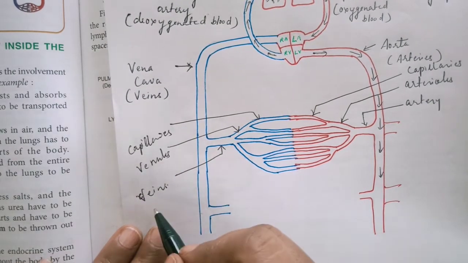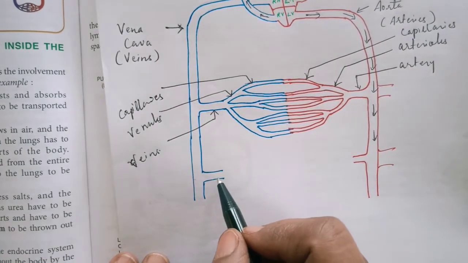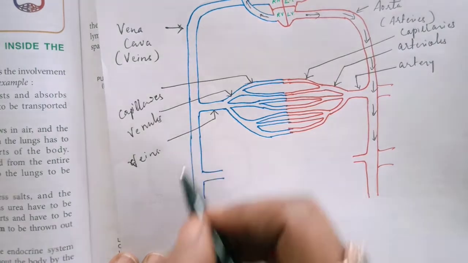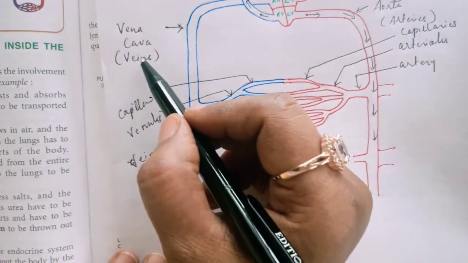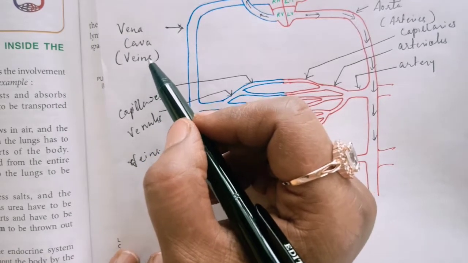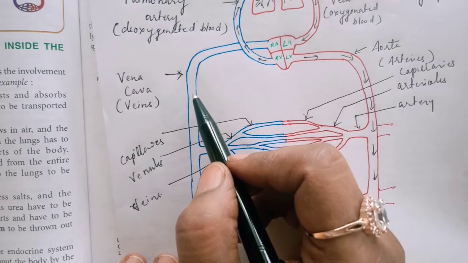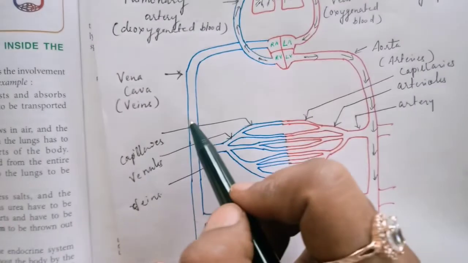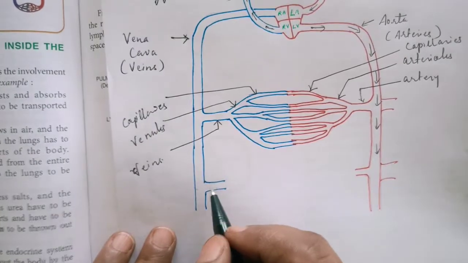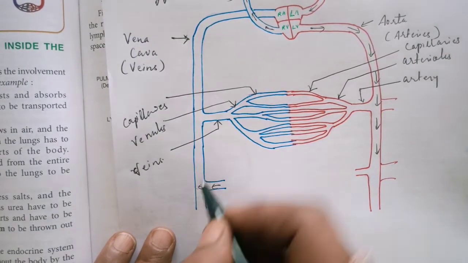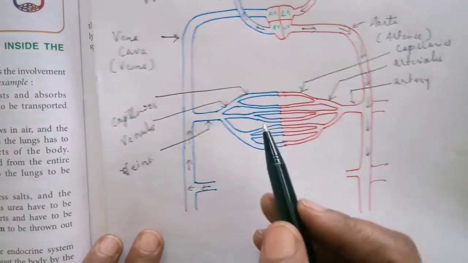We already know about the veins, and many veins. You can see that at different junctions, different veins are joining over here, and all these veins join together and form the largest vein in the body, which is known as the vena cava. Now in this figure, this single vein is representing both the vena cava, the superior and the posterior vena cava, and we can see that blood in the vena cava or the veins is flowing in this direction.